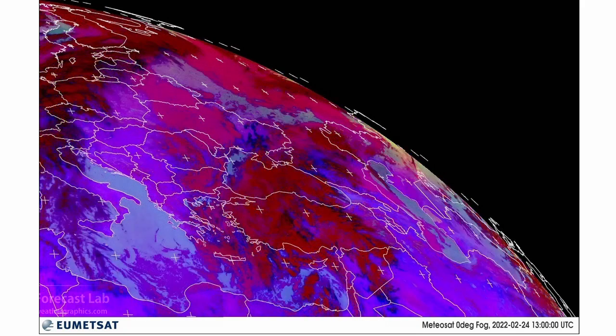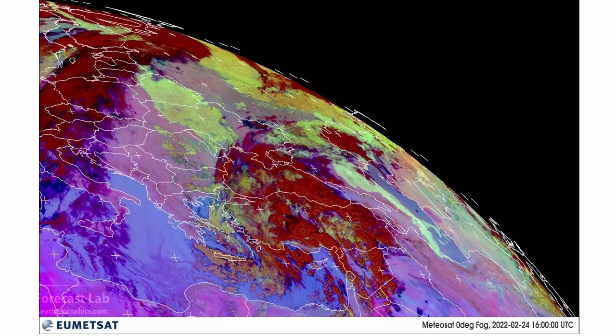But then nighttime falls, and that's just a few hours ago. So the system in Turkey has moved eastward a little bit. The warm conveyor belt and convection found down there near Syria. But take a look at Ukraine right here — an extensive area of stratocumulus across the central part of the country. Kiev is somewhere right in here, so they're going to be underneath this cloud cover. It does look like it is fair out in the western part of the country and further out to the east.